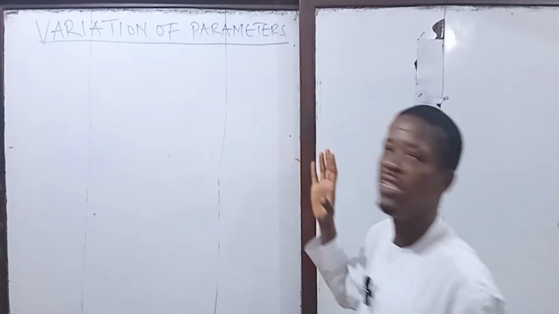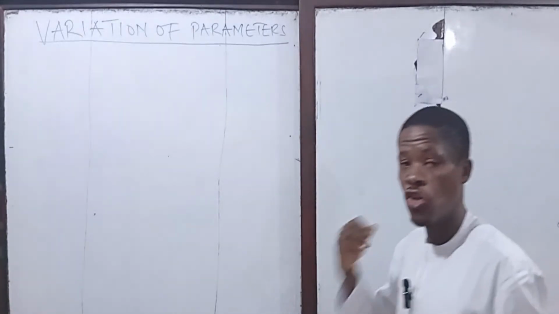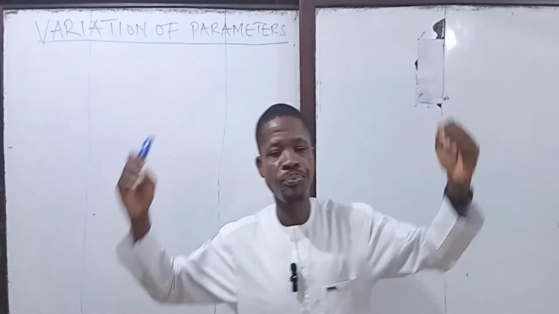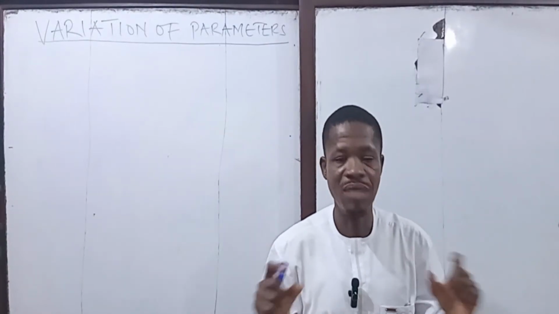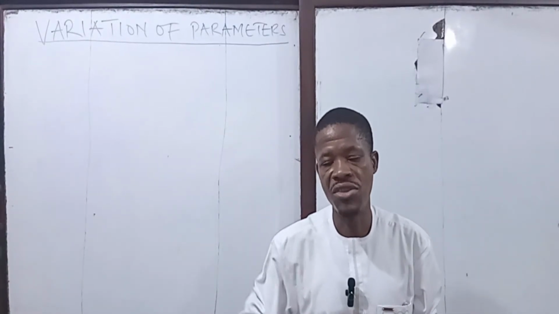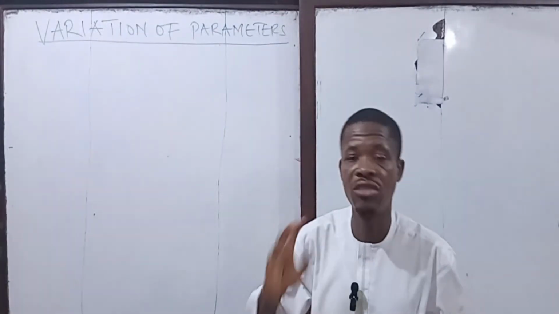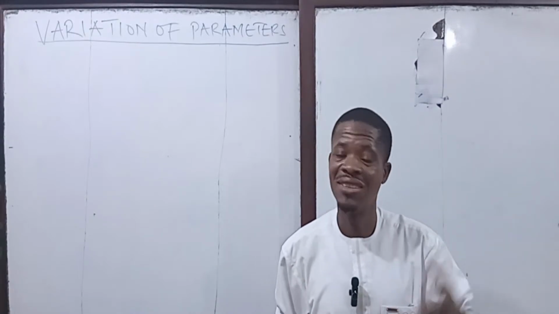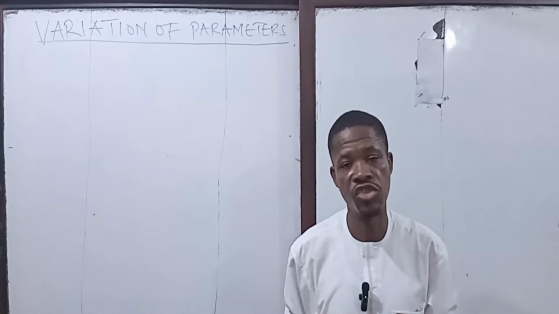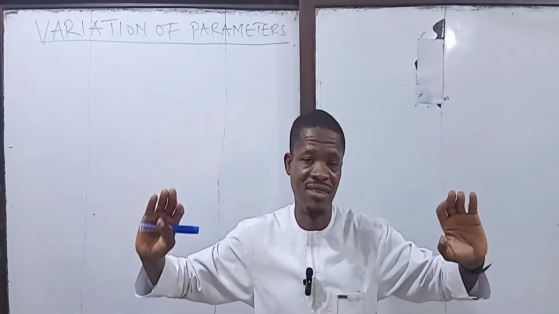We are looking at these very important topics. We are still on non-homogeneous differential equations. We've been talking about using undetermined coefficients, but now we want to use another method, which is called variation of parameters, for solving non-homogeneous second order differential equations. Each of those methods has its own importance.